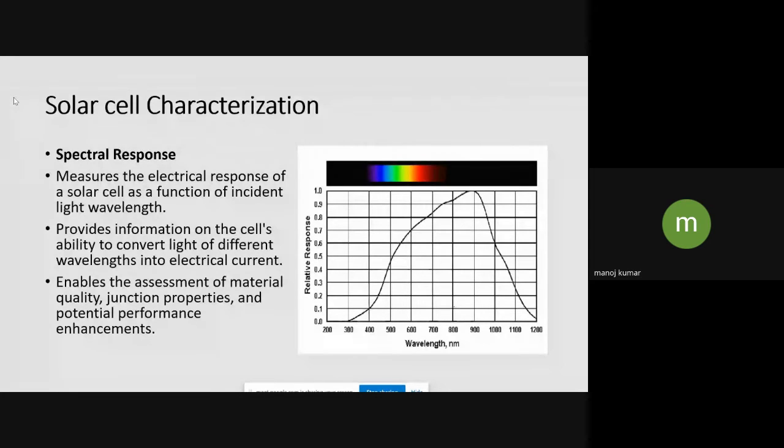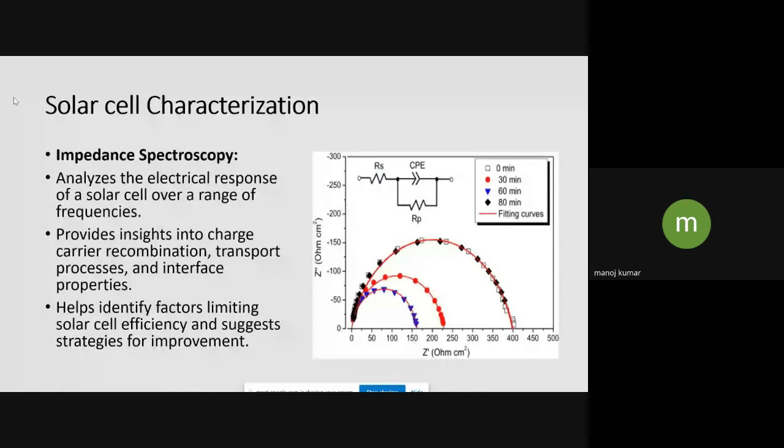Okay, after that we generally do solar cell characterization, that is called impedance spectroscopy. And you can say that we have published approximately 30 to, I think, 40 papers in impedance spectroscopy of silicon solar cell, dye-sensitized solar cell, perovskite solar cell, etc. And that is a very specialized technique that gives me information about the interface property. All of you know about that.